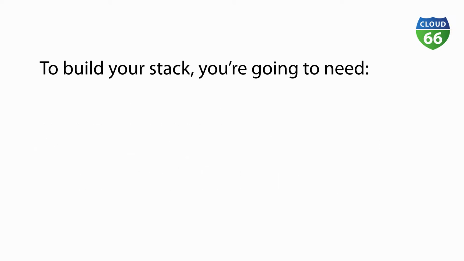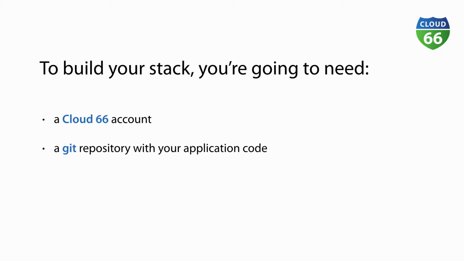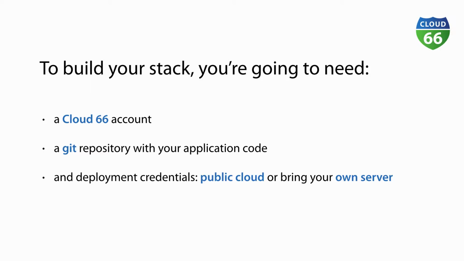So before we get started with building a stack, you are going to need access to the following. Of course, a Cloud66 account, a Git repo with your application code, and a public cloud provider of your choice. If you don't want to use a cloud provider, that's fine, you can also bring your own server.